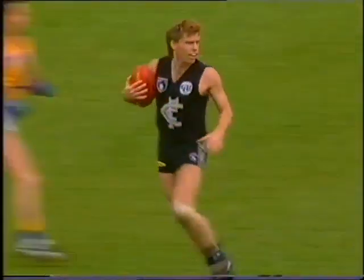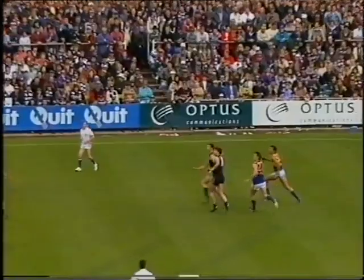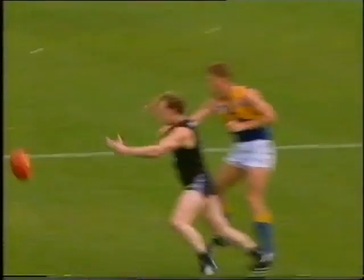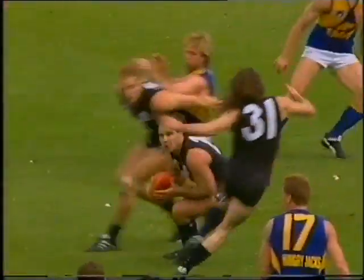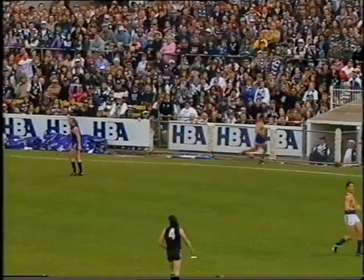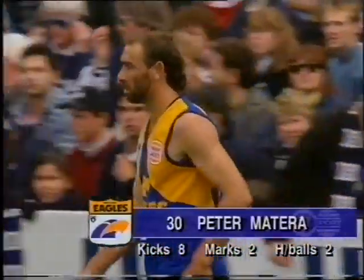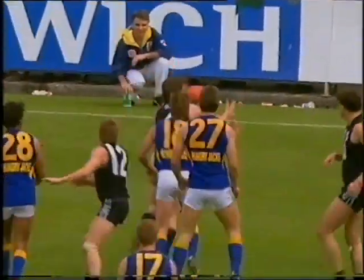Ask Corey McKernon as we see Don Pike bringing it in towards half — a great mark by the little fellow, Adrian Gleeson. That half back for the Blues brings it out, he's looking for big Justin Madden. Oh, they love him here — look at him go! Madden in towards half forward — no mark to McKay. Williams is here and Alvin now, Mitchell — they're working overtime, the Carlton players in the packs. Look at that — great Williams down to the dangerous Bradley. Matera hot on his hammer, and Matera puts it over the line. We are eight minutes short of half time and Williams has had 20 possessions. You can see his teammates — every time he goes near, like Craig Bradley, they just took off as soon as Williams got near the ball, knowing there was a very fair chance of gathering it.